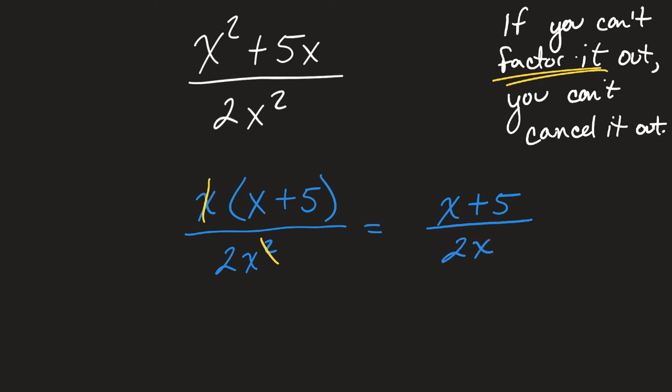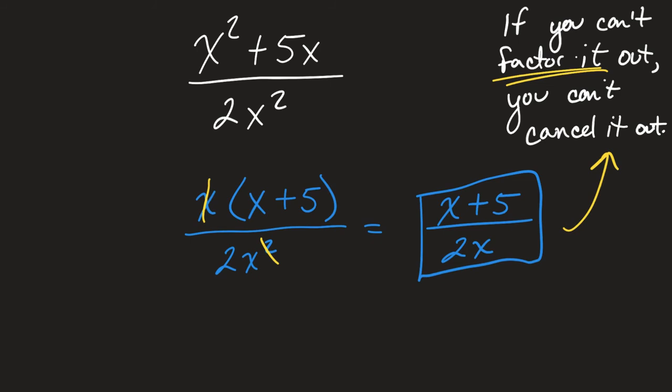Now I want to talk about something on this equation. That's done, by the way, but I see this a lot of times. One of the most common mistakes that I see is people trying to go further than this. We cannot cancel out an x at this point. A lot of people are going to want to come in here and cancel these x's out like that, but the problem with that is our little rule should tell us otherwise.